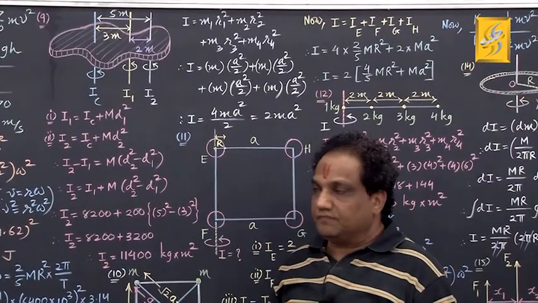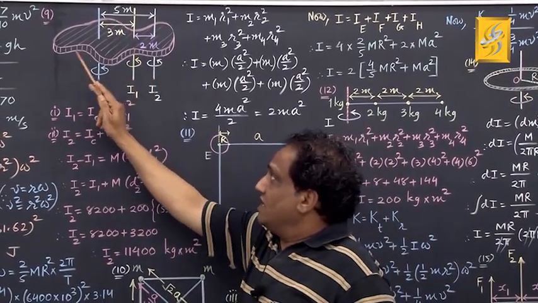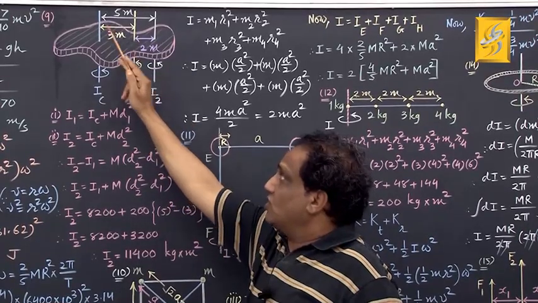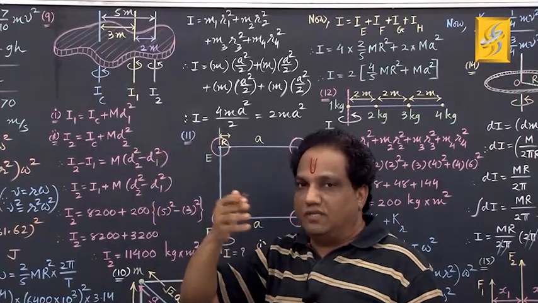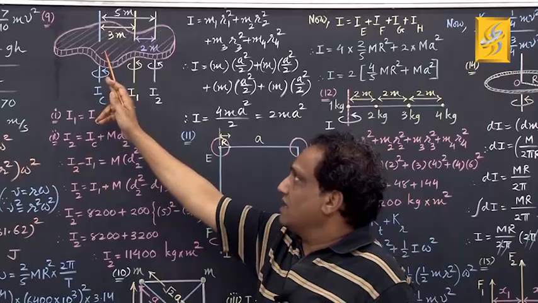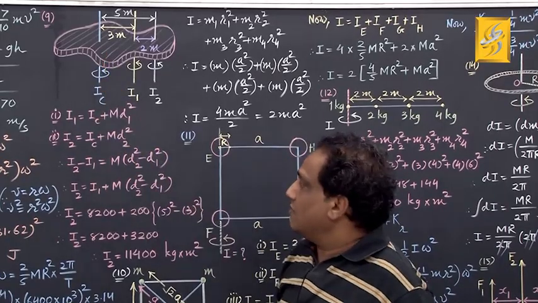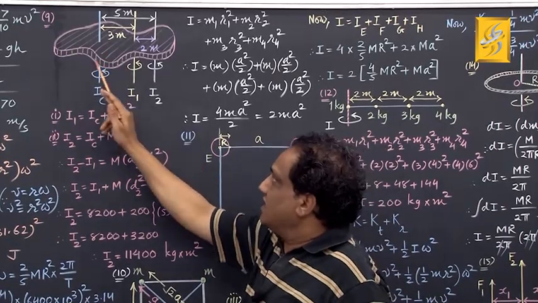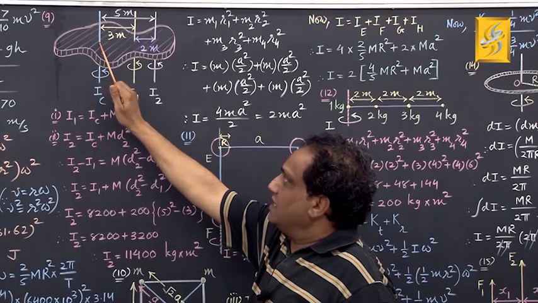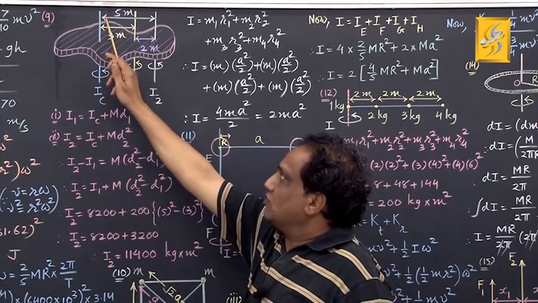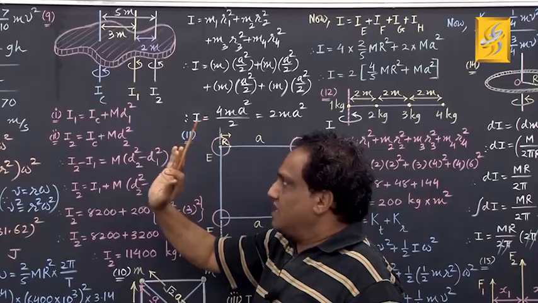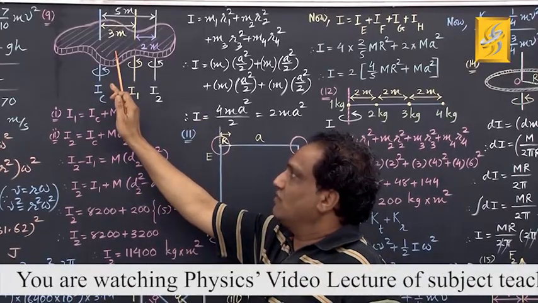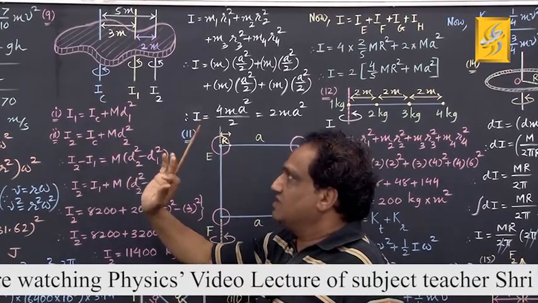We are given a rigid body. The shape is not specified, so you can take any shape. Here I have taken an irregular shape. This is the given rigid body. Suppose here it is the center of mass. So this is an axis passing through the center of mass, about which the moment of inertia of this rigid body I am taking by symbol IC.